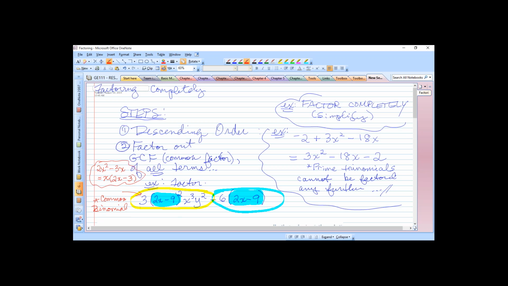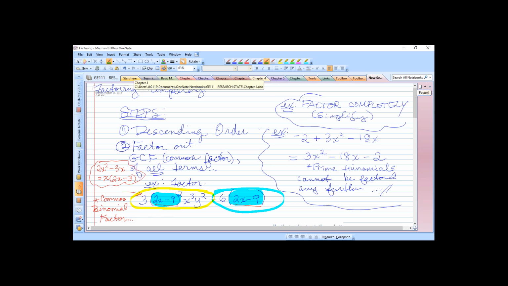We're going to start treating these binomials, like 2x minus 9 here, like the whole thing has to match. It's like a number. It would be like if I put an x inside the parentheses instead of 2x minus 9, or a z or some other variable. We can factor it out. And so let's go for it.